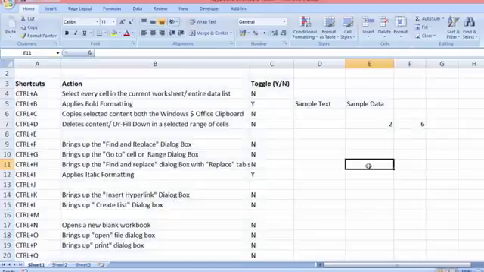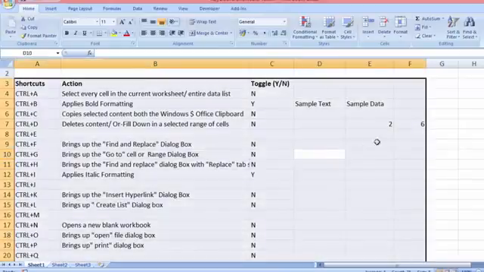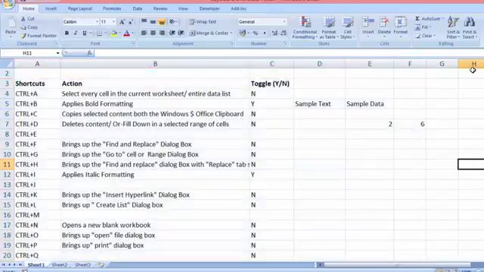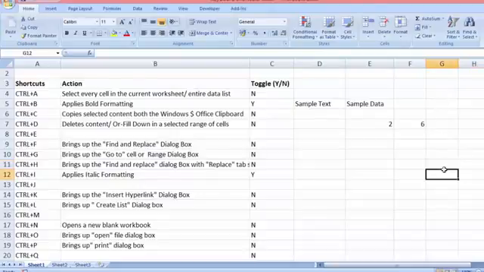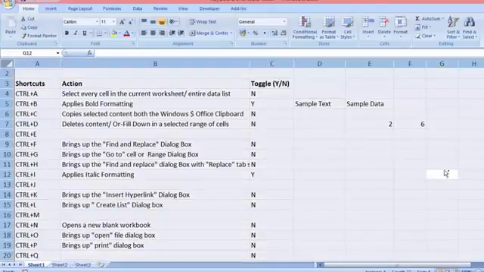If I press here, it's not going to work because Excel is categorizing this as a set of data. But if you come here where there's nothing in this column and you press Control A, Excel will select the entire sheet.